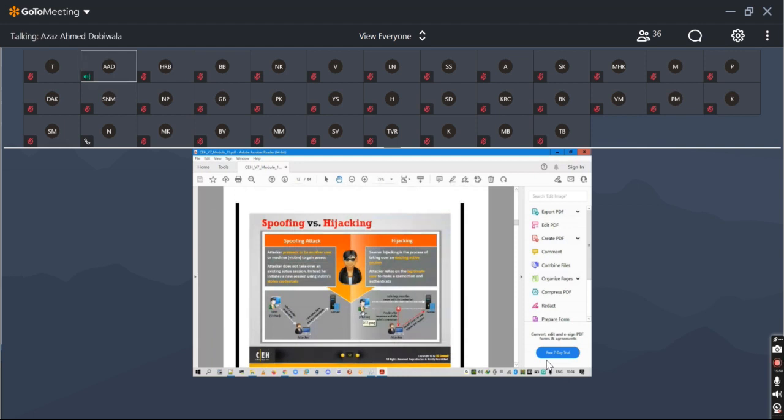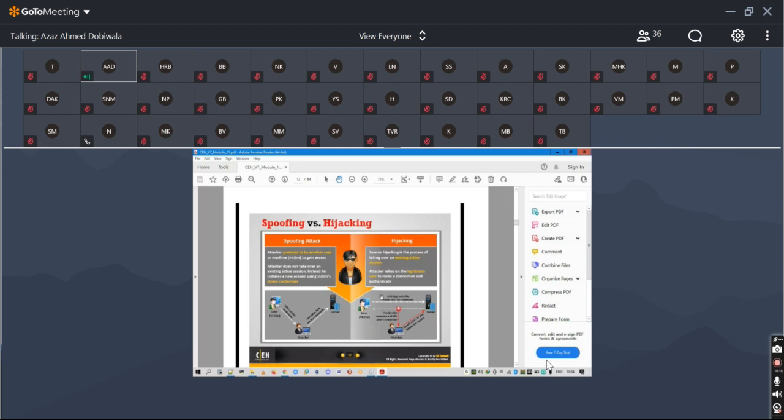So what is the difference between spoofing and hijacking? In spoofing, the biggest difference is that there is no direct communication between victim and server. Everything goes through the attacker, and the attacker is forwarding. Something comes up from the server, the server will send it to the attacker, and the attacker will send it on. Getting my point?